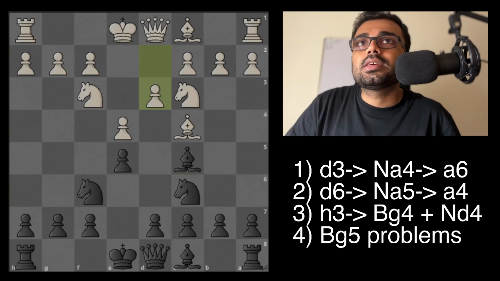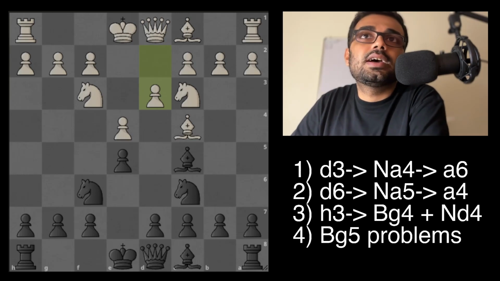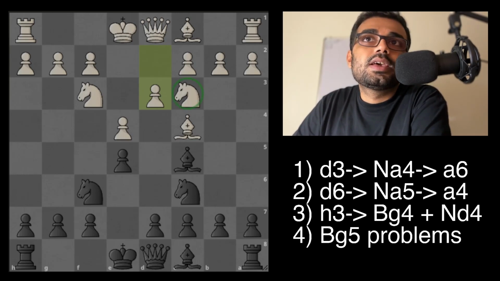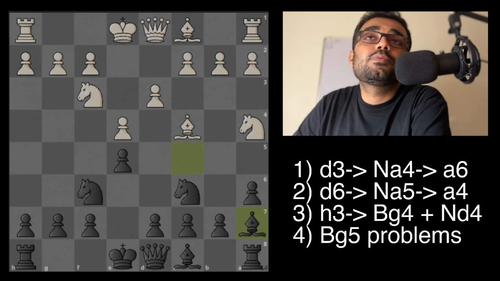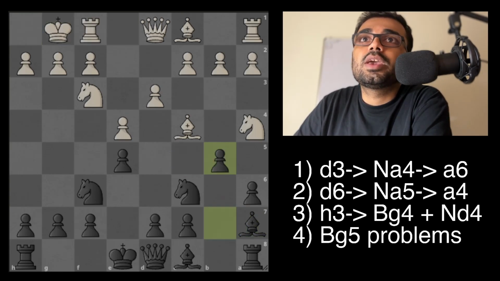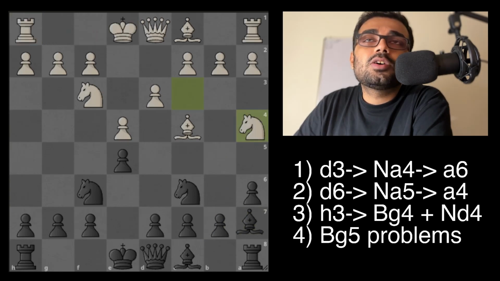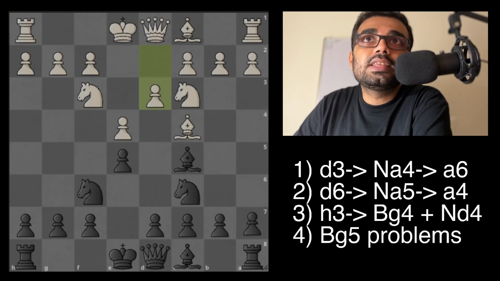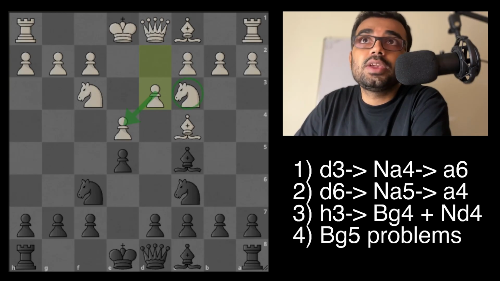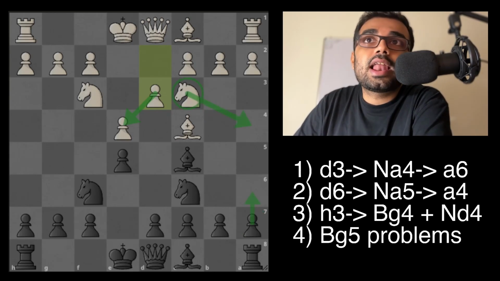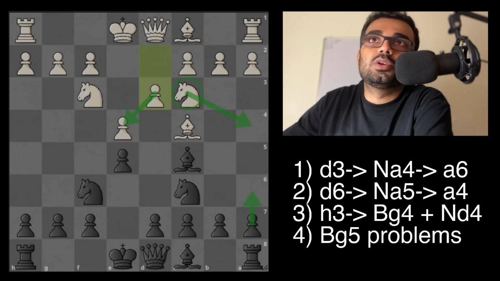The main point is that after d3, the knight becomes free, and we want to keep the bishop on this diagonal. So after knight a4, we play bishop a7, and if white forgets about the idea and just castles, we have b5. By logic you should remember that if d3 is played, it is a new protector of the e4 pawn, so the c3 knight is now free, and knight a4 is one of the moves. So you can calculate that we have to play a6 whatsoever.